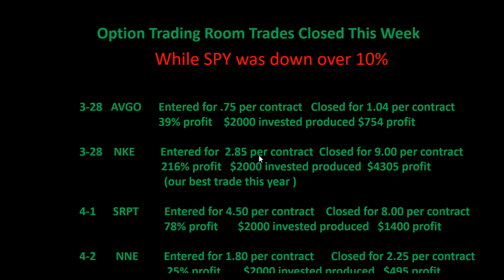Now some of the contracts went out. We took profits on the previous day at like $385, but the ones that stayed in, and I stayed in with most of them, closed at $9 on Thursday. That's a 216% profit. This is very unusual for us to be making that kind of money on a trade. Most of our trades are going to run between 20 and 50% profits. Something like that is much more normal.